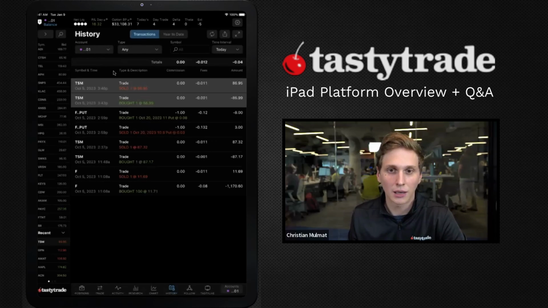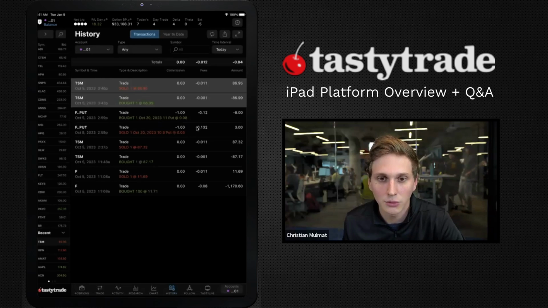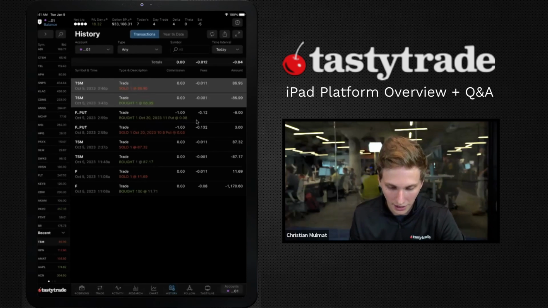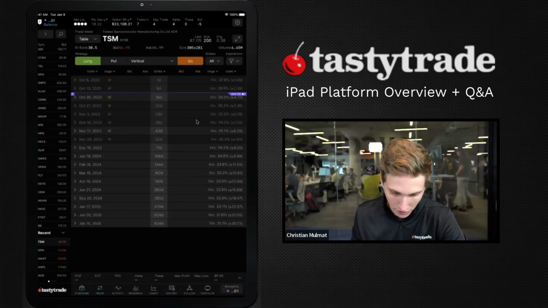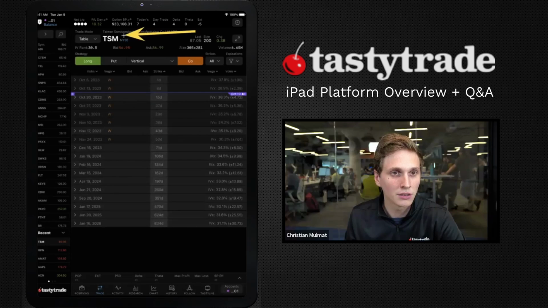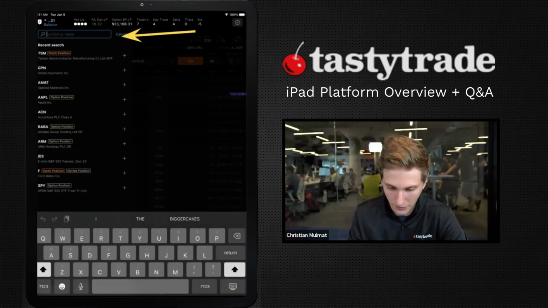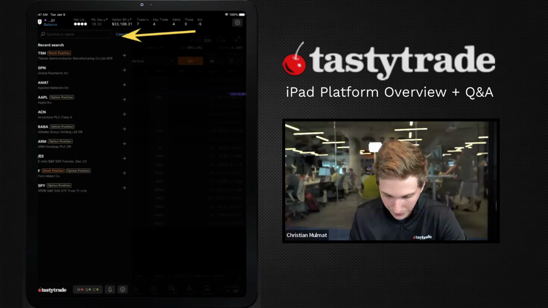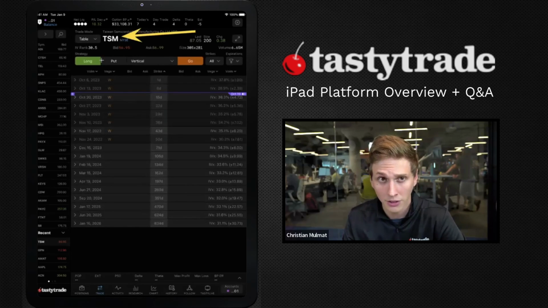Next, let's go ahead and hop into an options trade, which is what you guys were mainly asking for. Just real quick, I see a couple of questions about how to change the symbol. If you want to change the symbol on either your chart tab or your trade tab, look at the top of the platform. You see TSM up here, or the name of the company, or maybe the futures, shares, or options that you're looking to place a trade on.